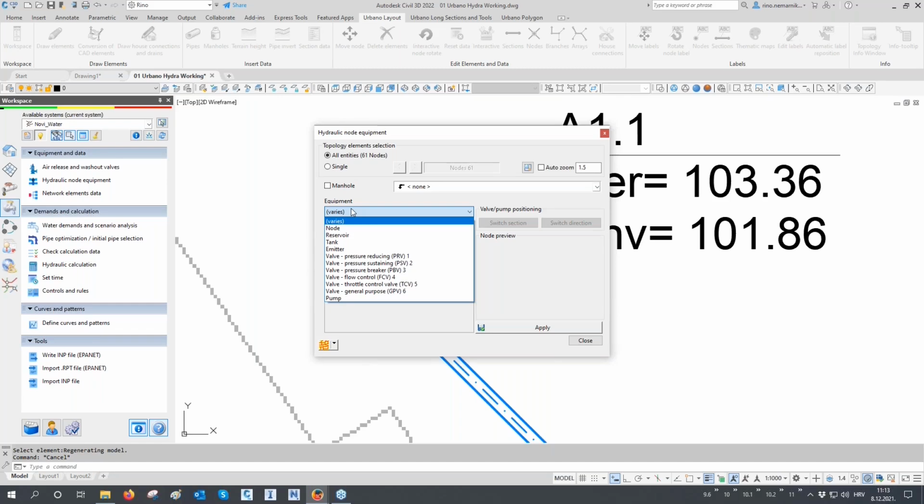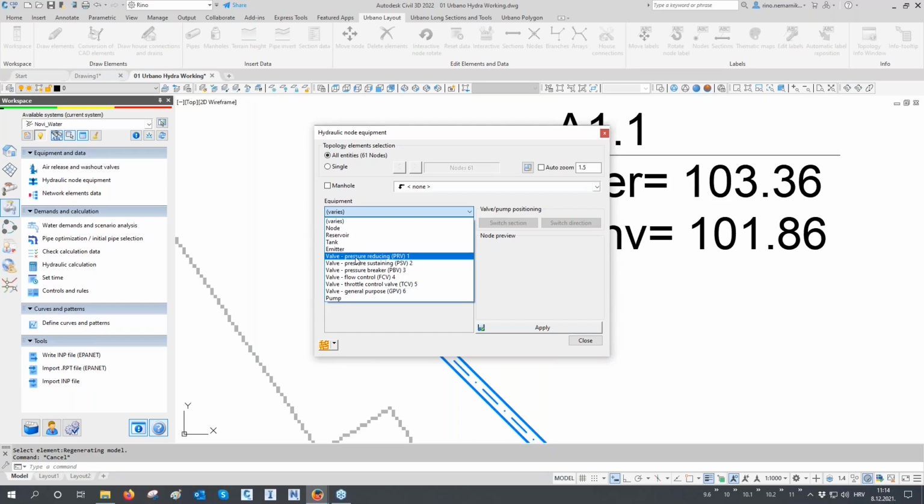So pressure reducing, pressure sustaining, pressure breaker, flow control, throttle control, and general purpose valve, and also a pump. As you can see, the valves and the pumps in Urbano are basically nodes, junctions, and not like in EPANET links, but everything is completely connected with EPANET. You will see that later.